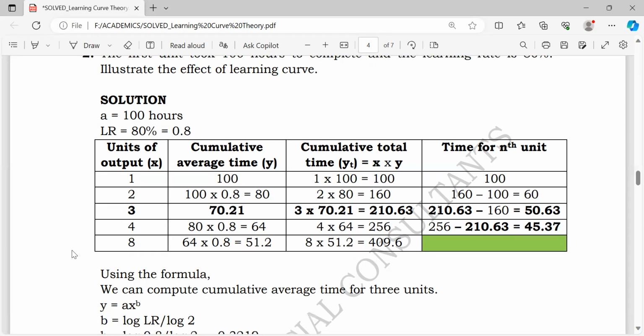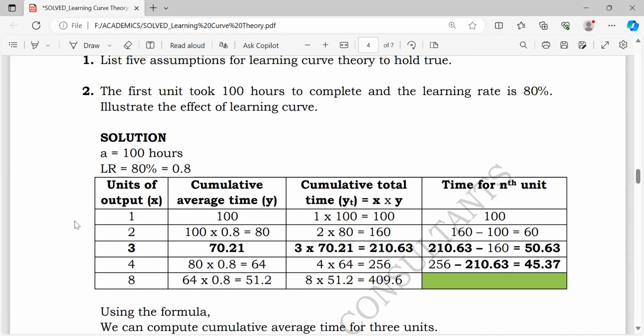And you also have to note one thing. Some units are produced in batches, and a batch can contain 40 units, 80 units, 50 units, whatever. So when dealing with learning curve, it doesn't matter whether you're producing units in batches or in units. Producing a batch of 40 units and producing a single unit separately have the same learning effect. So when you're given batches, do not convert the batches into units. I hope you got that.